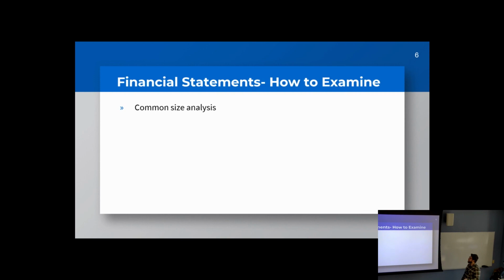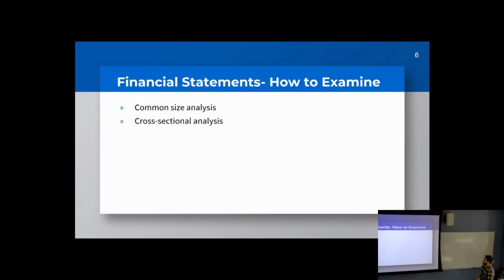So to that end, what are the steps we can take to evaluate these financial statements? Common size analysis is the baseline, right? When you do a common size analysis, you scale everything by the relevant measure in the financial statement. On the income statement, you're scaling by revenues. On the balance sheet, you're scaling by assets. That just gets you a percentage basis on understanding the ties across the financial statement, right? What does a company's net income look like relative to the revenue? Net income may have nominally declined, but if it increased proportional to the total revenue being generated, then they produce that revenue more efficiently. What you have to look at is what's going on at the top line of the company, right? So common size analysis gives us that basis to evaluate companies' performance.